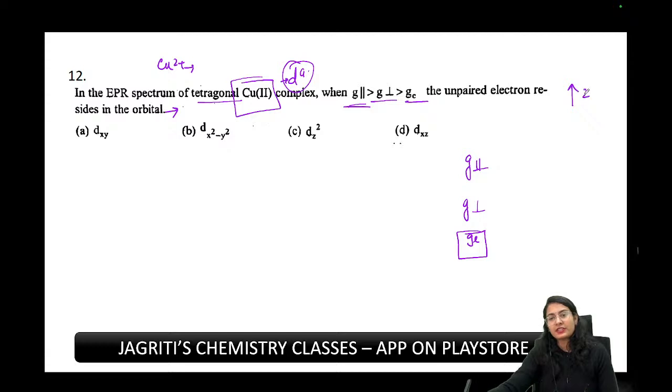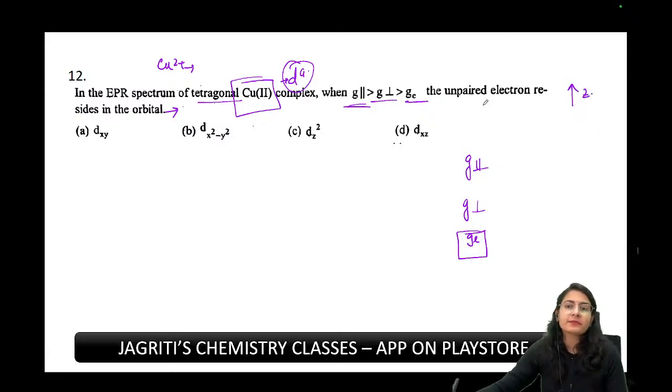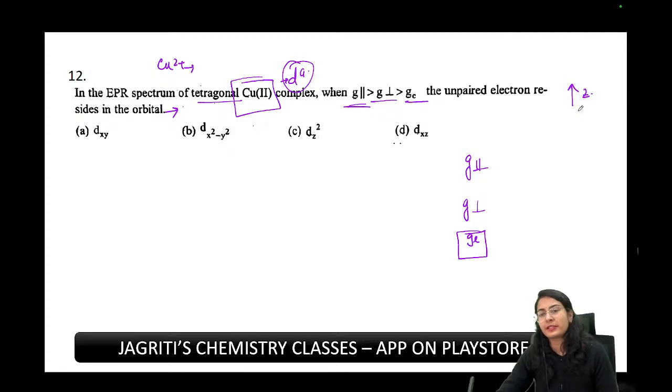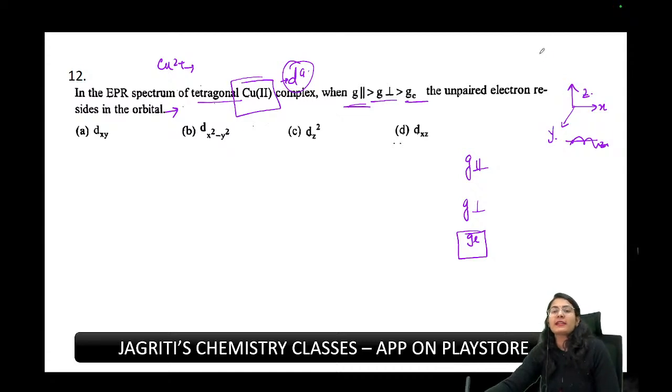So this direction is the Z direction that we have taken. All right. In question, it's not mentioned which is the internuclear axis. So let's compare it is Z only. या फिर ऐसे ले लेते हैं. This is the Z axis. All right. This is the X axis and this is our Y axis. ठीक है. So what is the g parallel?